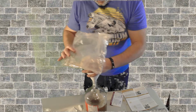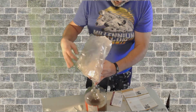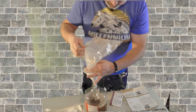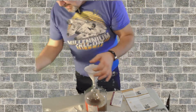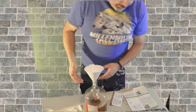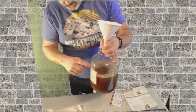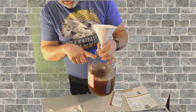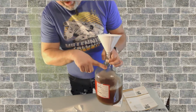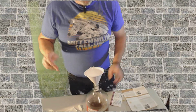All right, we got that done. So we're going to fill the rest of this demijohn up with water, and it says fill it up. If it's a 1 gallon glass jar, fill it up to right at the bottom of the handle. So we're going to fill this up, and we'll be right back to finish things up.